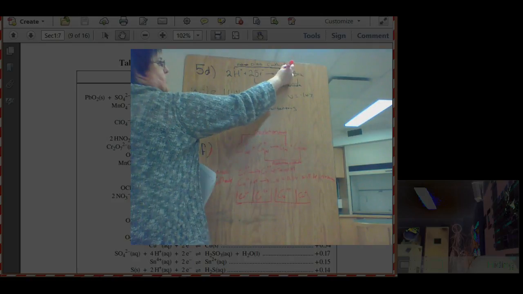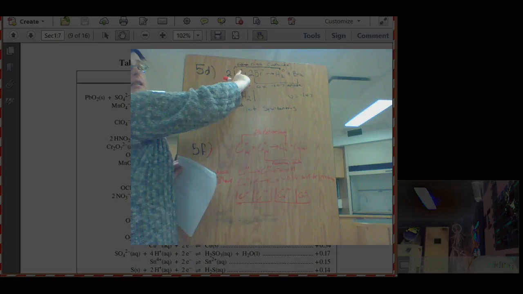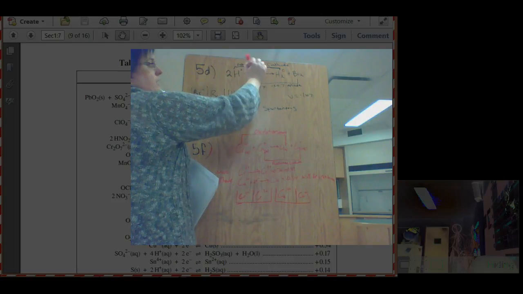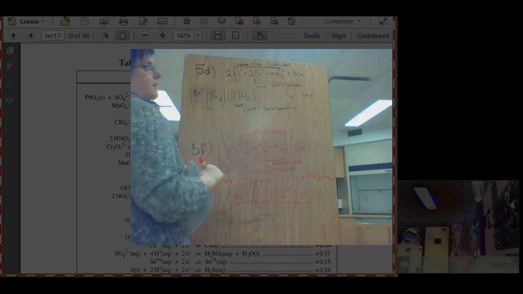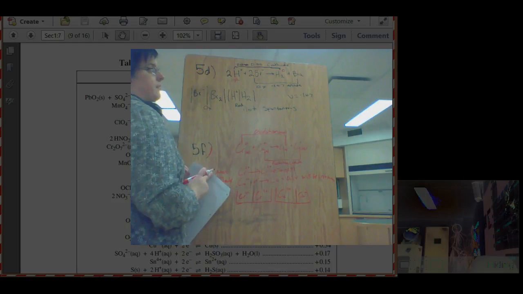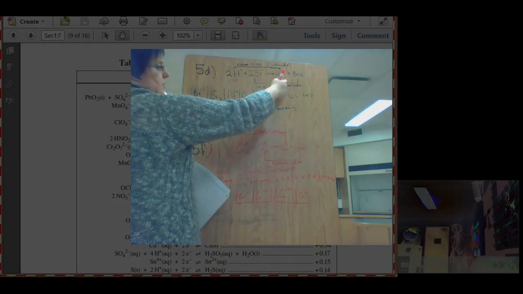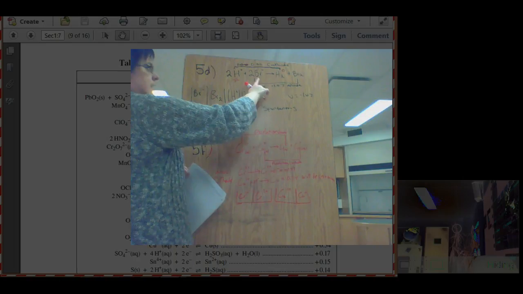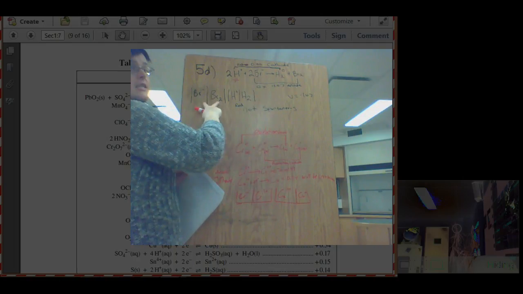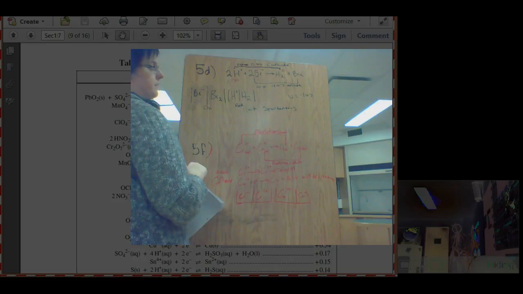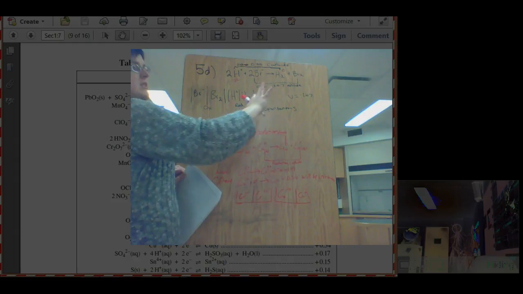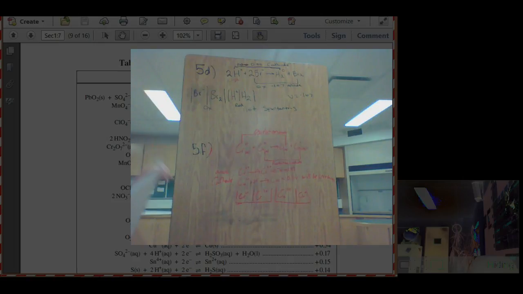So again, you could do your oxidation numbers up here, and you see that the oxidation number is going from +1 to 0. So that's reduction, which makes that side the cathode. Okay. The oxidation is the bromine system here. The nice thing about using the brackets is it makes it easier to do the cell notation. So, it's not spontaneous. Technically, if it's not spontaneous, you would not do a cell notation. But that's okay. If you want to do extra work, I'm happy.